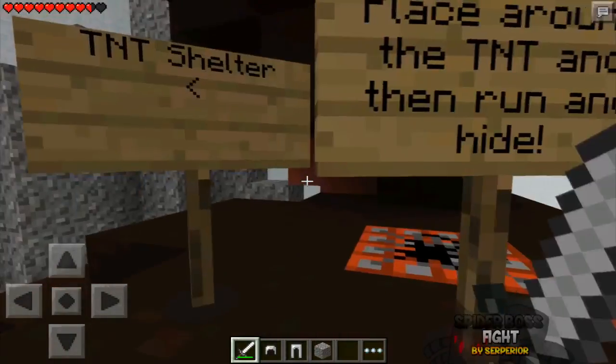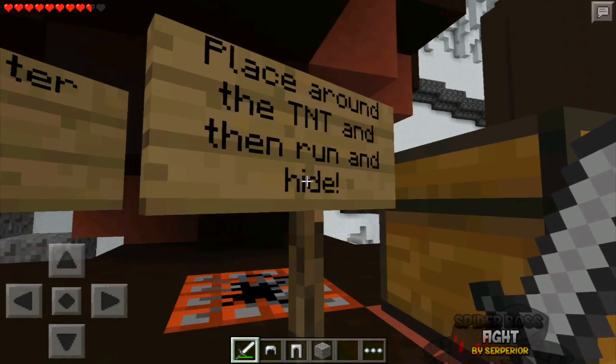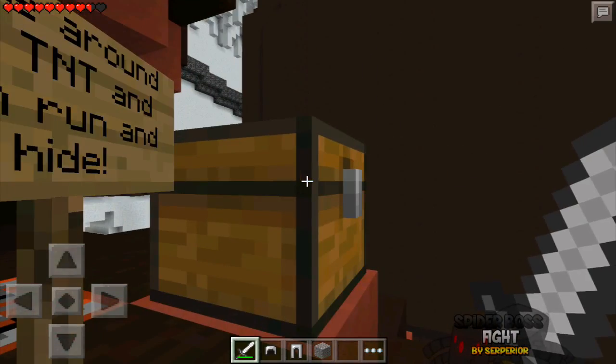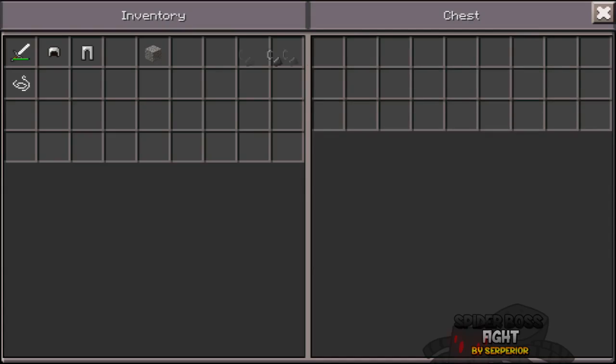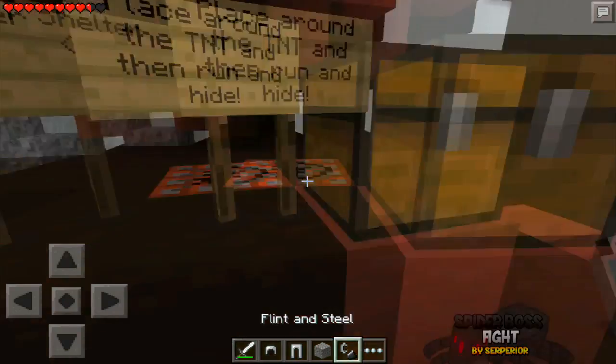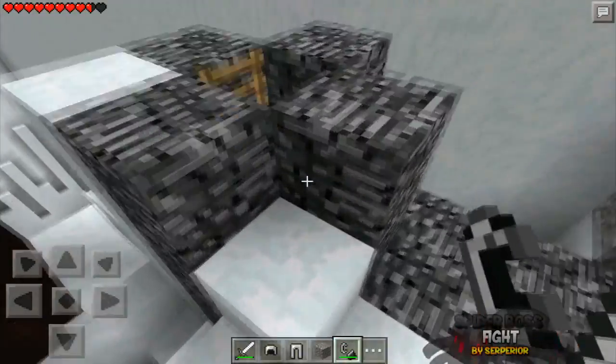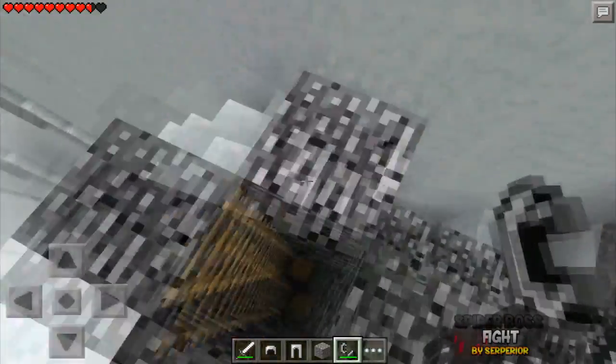Anyway, what does it say over here? TNT shelter. Place around the TNT and then run and hide. Okay, what do you mean place? Okay, so we're supposed to light the TNT like last time, and then I guess just run towards the TNT shelter because it's going to boom. Oh my gosh, we're going to die. We're going to die.